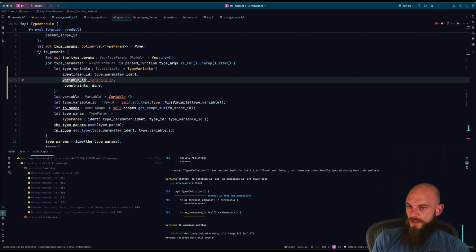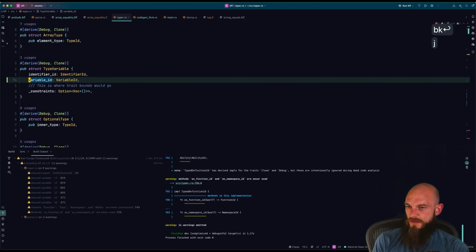But maybe we can enrich this with something else, like the scope. So T in the same scope is definitely the same T. If it's in a child scope, then it's shadowed and it wouldn't be the same.